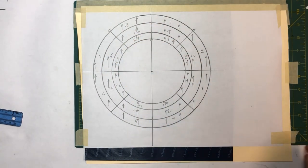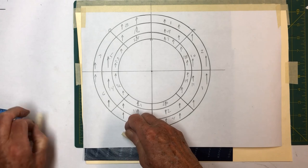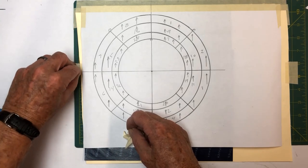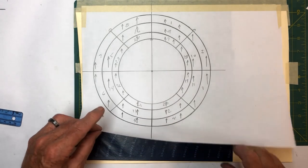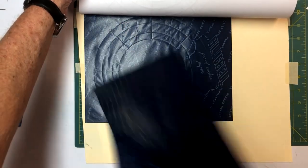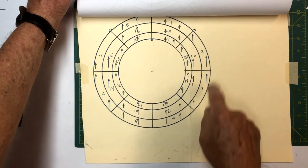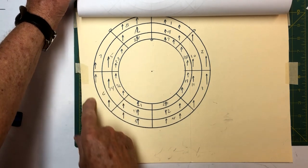So now we're going to just undo our sandwich here. We'll take this apart, just untape this, and we'll take our pattern piece out here. It's always one that has to be stubborn here. So we're going to move our paper back here. We'll take our carbon paper out. And here's our pattern.